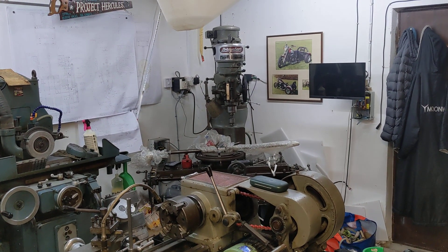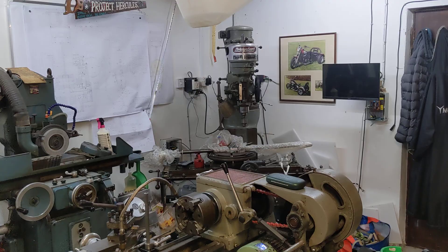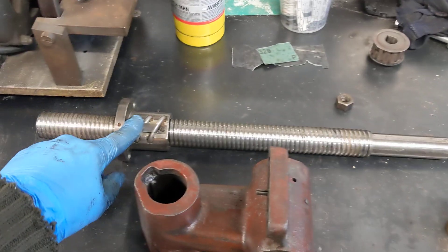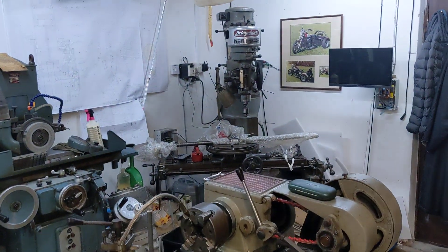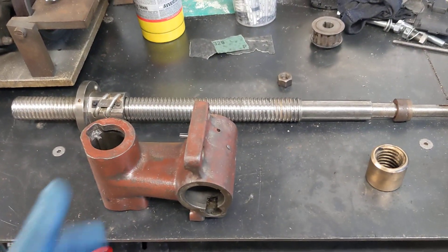That machine there has had a conversion I did to make it a CNC machine, but it's got a limitation because it's got the standard screws which have a little backlash in them. A nice bloke called Wayne has donated a pair of ball lead screws, so there's absolutely no backlash in those. I was looking at how to fit them to the Bridgeport so it becomes true CNC.